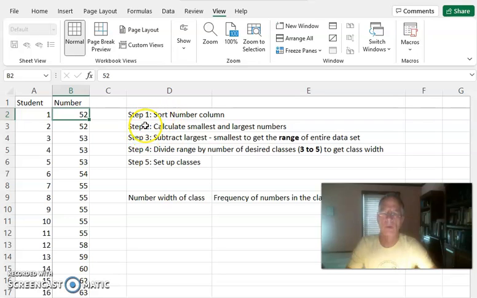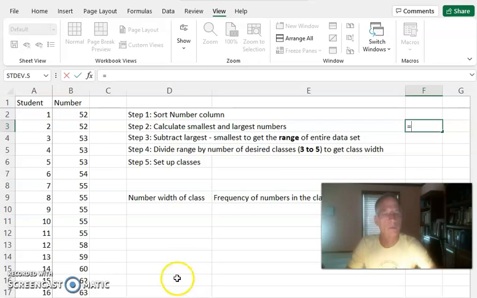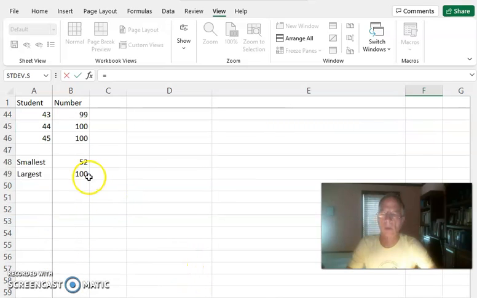So step 1, step 2, calculate the difference between smallest and largest. Equals, and then we'll click on largest, and then minus on my keyboard is in the upper right hand corner, and click on the smallest and then enter.